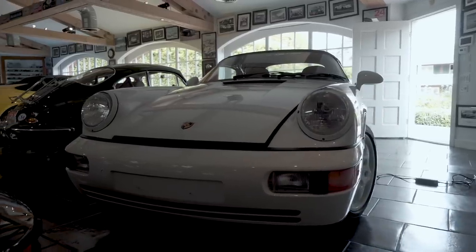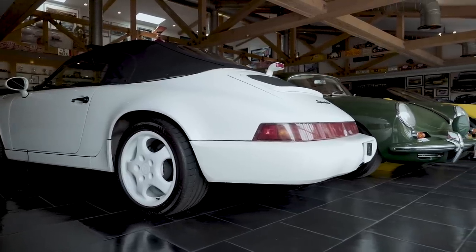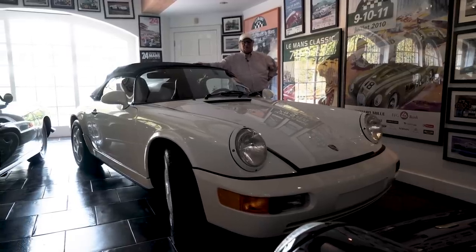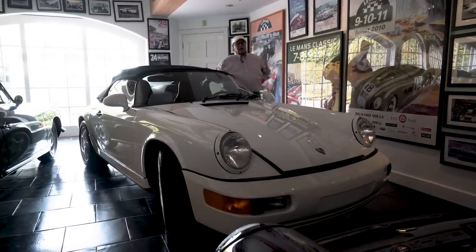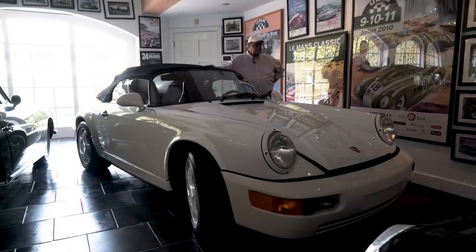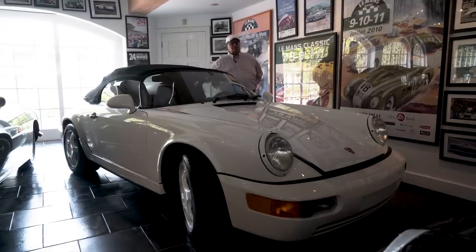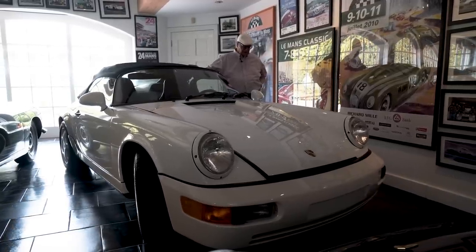This is one of my favorite cars. It is a 1994 Speedster and it's got perfect balance. Of course it's nowhere near as quick as the 2019, but I like it enough that I use it as at least a semi-daily driver. I drive it around town. I had a new Porsche digital radio put into it so I can listen to Sirius XM, and I've got a guidance system in it. In many respects the car fits me just perfect — it's balanced. I take it out on day rallies with a couple of friends up in the Malibu Hills or the Angeles National Forest, and it stays with any car and is a dream to drive.